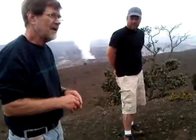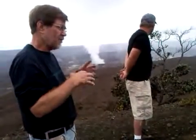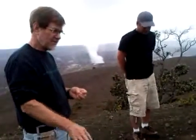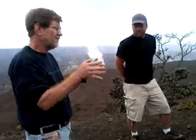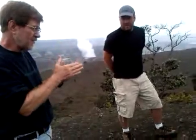And since that time, there was a long period of explosive volcanic activity. And we're standing on some of the products of that explosive activity now, probably from 1790. And then right after 1790, which ended this 300-year-long period of explosive activity from 1500 to 1790, the caldera began to fill.